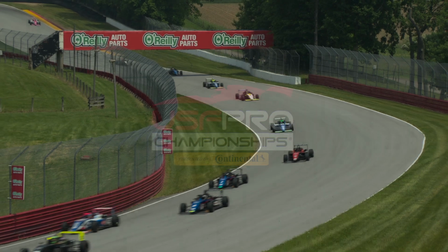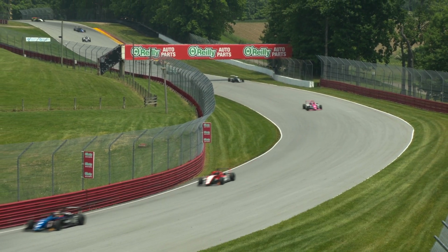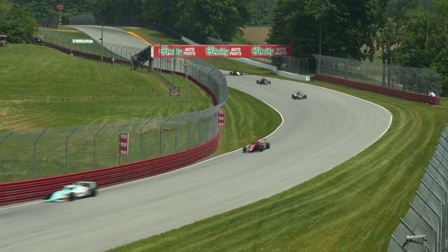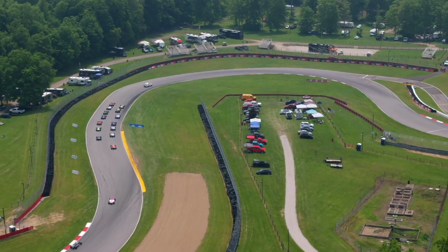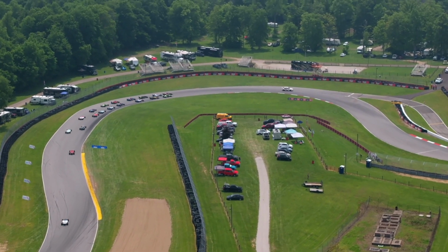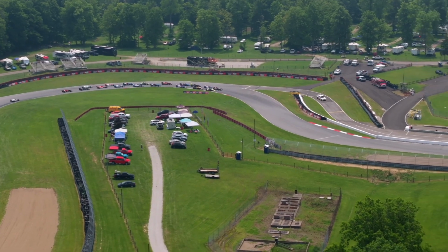Absolutely right. And these youngsters, as young as 14 years of age, as you say, just strutting their stuff, many of them coming right out of go-karting. We've got a couple drivers who've been with us for a season or two, so that experience will pay good stead as well. But the safety car already in the carousel. We're getting ready for the start, Rob. Yeah, one warm-up lap, and we're going right to green flag racing.